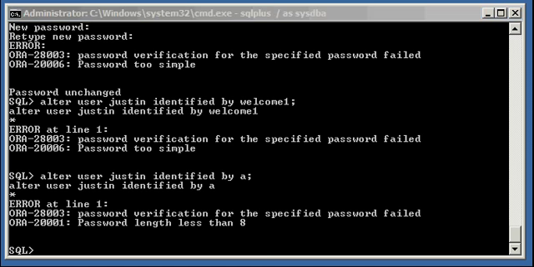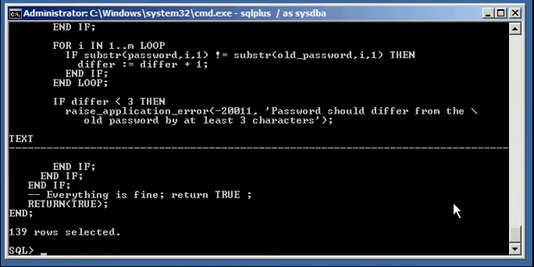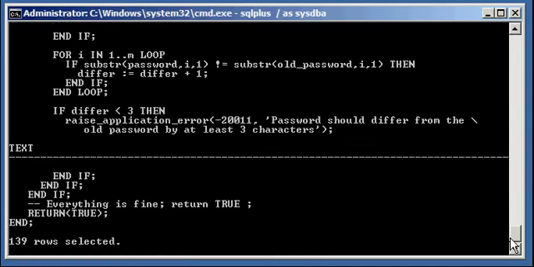So that right there is the password verification function, and what it allows you to do is set complexity rules for your Oracle database. Now, if you type in select text from DBA_source where name is equal to VERIFY_FUNCTION_11G, you will get the PL/SQL source code for this function.